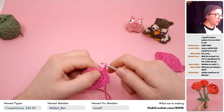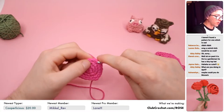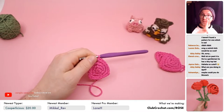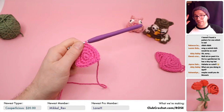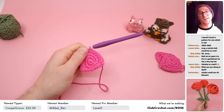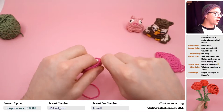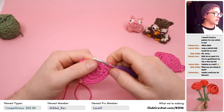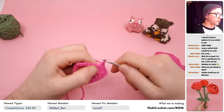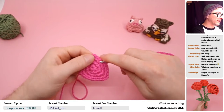What are we doing in April? Oh, Abby. Abby wants to know all of it. All right, in April, we're doing something secret. I am going to keep a secret for the start of April because we have something big-ish planned that I think is going to be a lot of fun. But then later in April, we're doing our Crochet for Earth Day, starting on April 22nd.